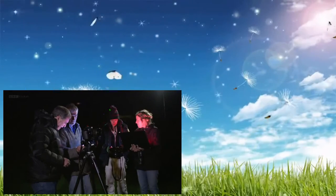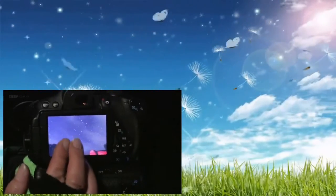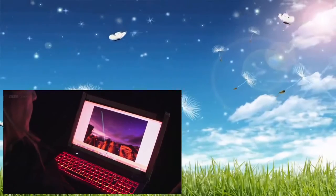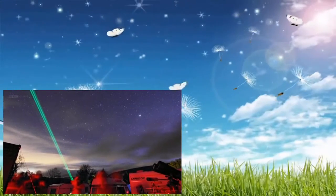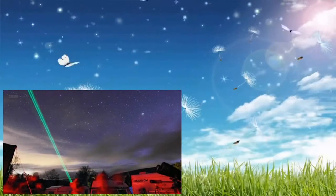Remarkably, some of the campers managed to get some images last night during a momentary break in the weather. Oh, that's amazing. So you've got the lovely green lasers pointing up there. And look at that star field behind there. It was just a gap in the clouds and everybody got so excited. It was just trying to capture the excitement of the astronomers as well as the star field, so it was like combining the two. And did somebody hold a red light there?